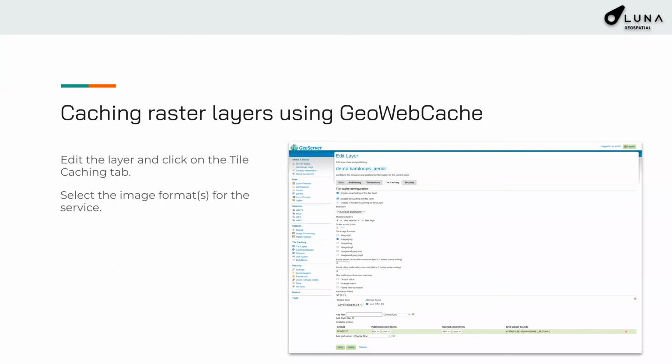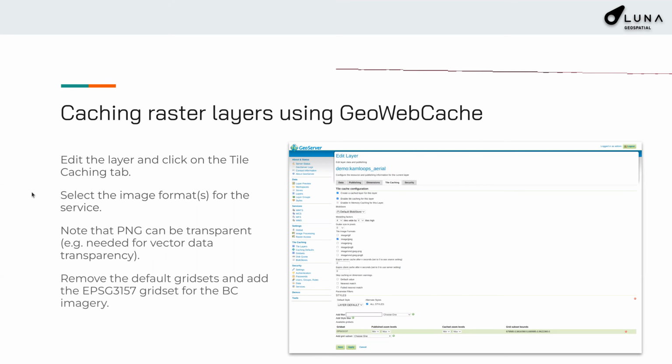And it really comes down to transparency in most cases. A JPEG does not allow you to serve anything out as a transparent layer, whereas PNG does. So think of the contour lines. We have our contour lines on top of other layers. We want them to have transparency so that we see stuff between. If we just serve it out as a JPEG, all you're going to see is contour lines in white. So you would not be able to see something like your OSM layer underneath or anything else. But for imagery, in this case, for the Kamloops aerial, we're going to serve that out as a JPEG.